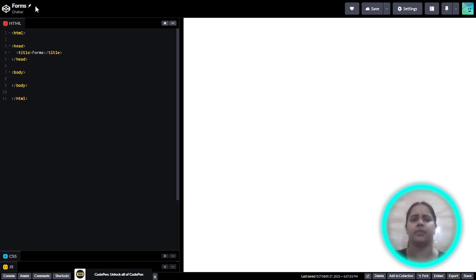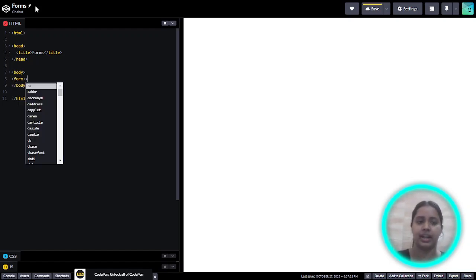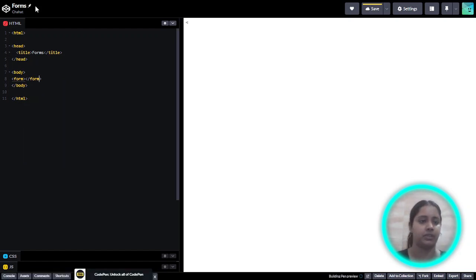Now what are forms? We have all filled Google Forms a lot, right? In that we put our name, our email address, all those things, and then that data gets processed once it reaches the server, right? So we are going to make forms using the form tag. We start the form tag, we end the form tag. Inside the form tag, you put whatever information you need and what type of information you need.